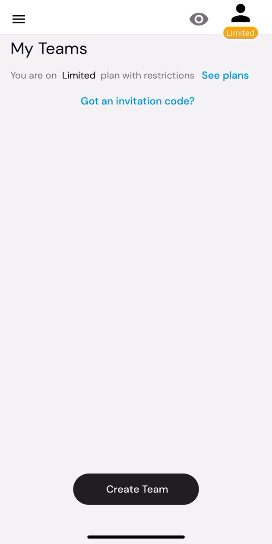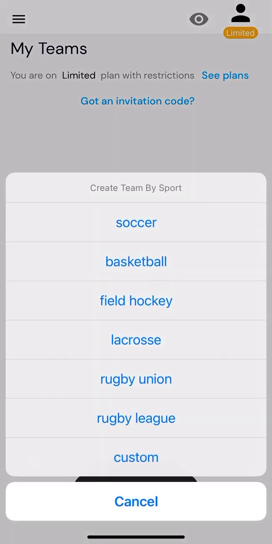There's higher tiers that you can pay for, but everything that I'm going to show you today is all in the free version. One thing to note is that the free version only allows you to have 40-minute games. So we'll get there in just a minute, but it's all 40-minute games that you can do. And if you want to track a game that's longer than that, they have a bunch of different plans. But for now, I'm going to create a team.